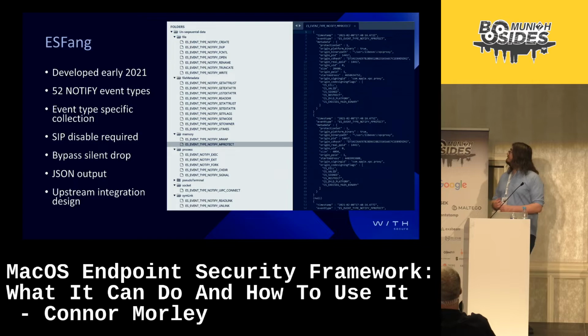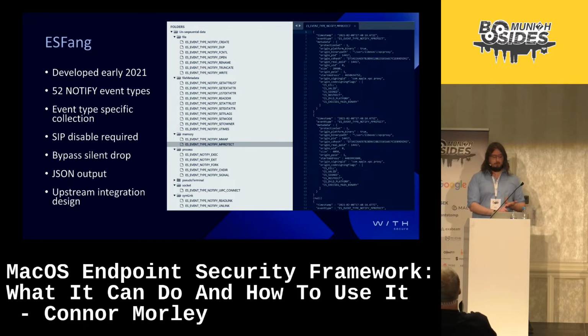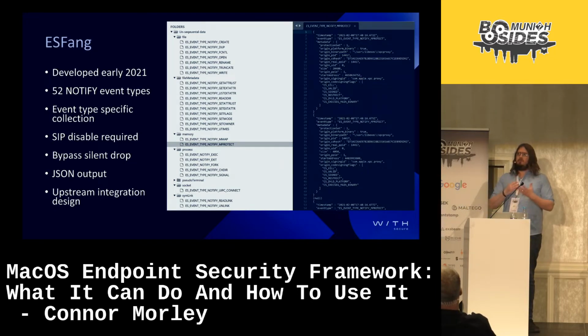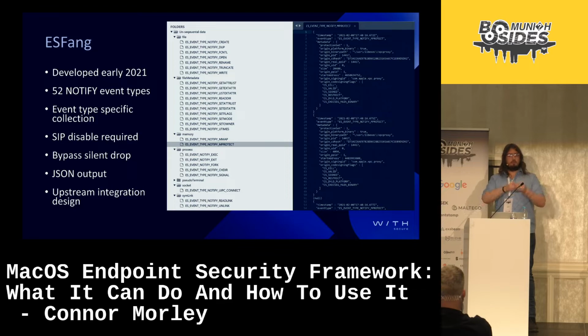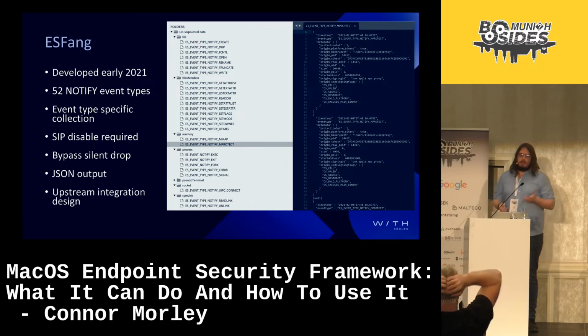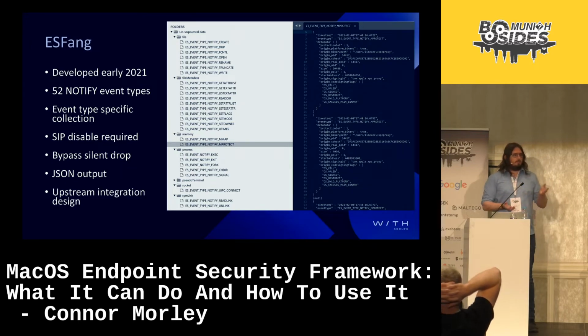My solution was actually developed early in 2021, and it was based off of 52 event types back in SDK 10.15.4. The primary reason that I did this was that the old solutions had a fixed definition of what event types it would ingest. And as I said before, this meant that overloading could occur because it was a fixed number of event types, which you couldn't necessarily deviate from. If it was causing eventing, you couldn't change from the rigid structure. However, the solution that I put in was a dynamic solution.